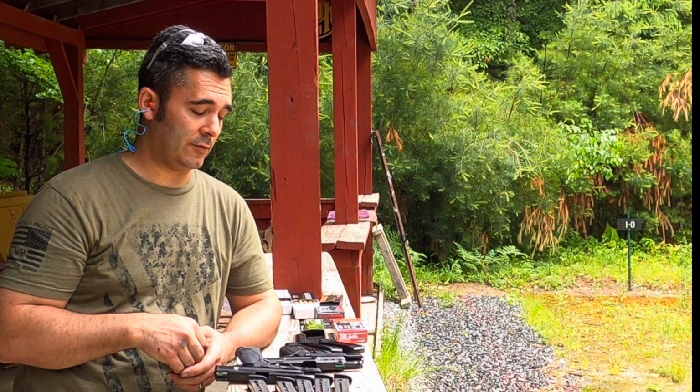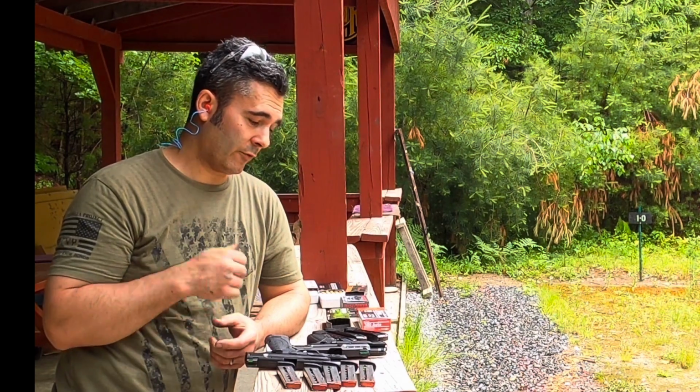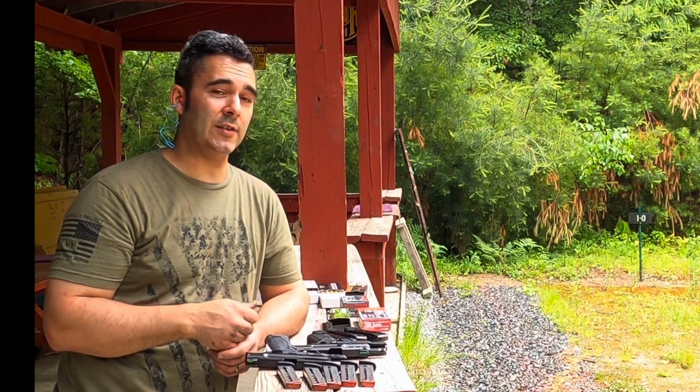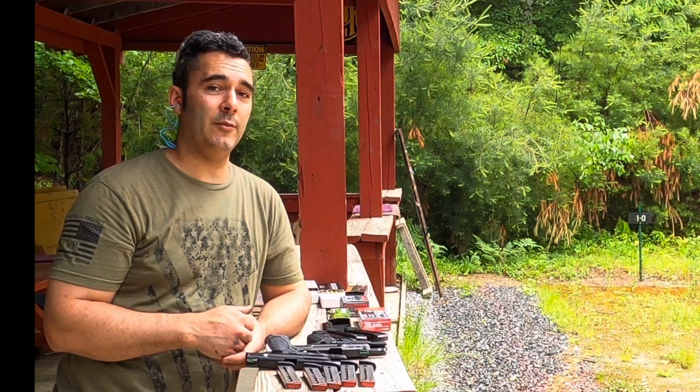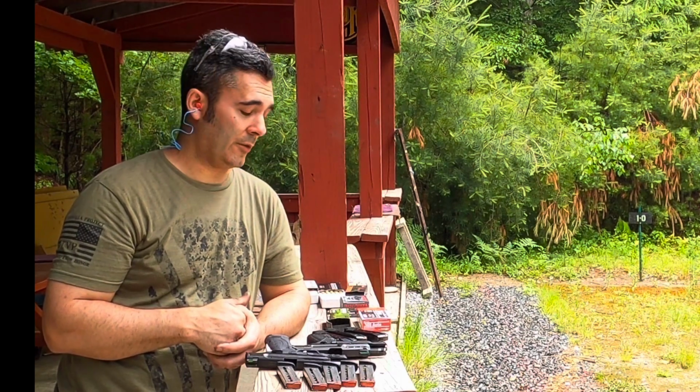They cost even more, and the grips on both the Model 84 and the Model 85 are much thicker than the Security 380. So again, for the money, Ruger Security 380. If you want a decent carry gun, you can't handle 9mm recoil and you want a 380, I would highly recommend checking out the Security 380.